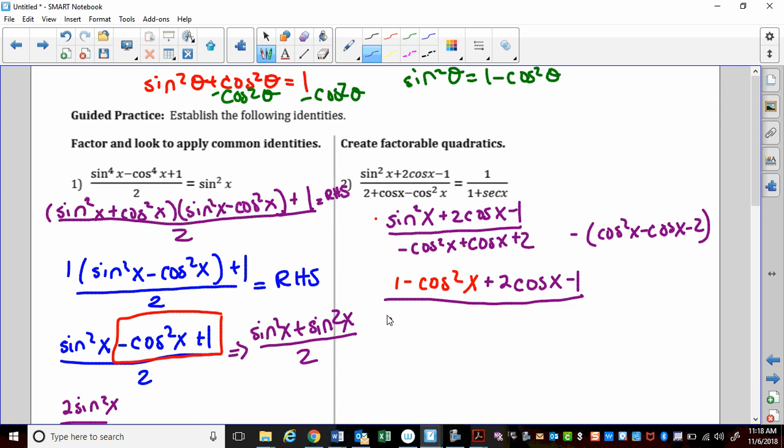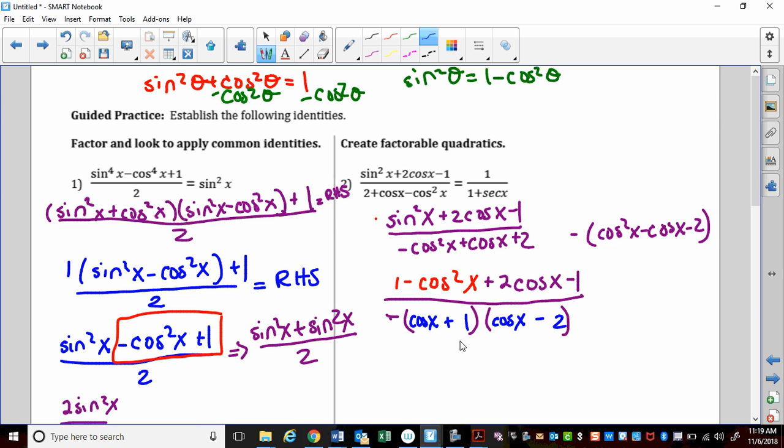I'm going to rewrite the negative. I need to factor this. So I know cosine times cosine equals cosine squared. So I know this has to be cosine and cosine. I know that the factors of 2 are 1 and 2. It doesn't matter where I put the 1 or the 2. The positive and negative does matter. So I know it's minus 2, so one of them's negative. The bigger one is negative because my middle term is negative. So it's going to be minus 2 plus 1.